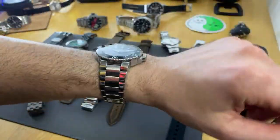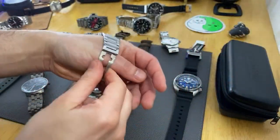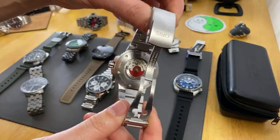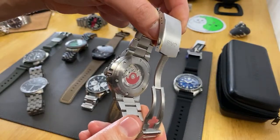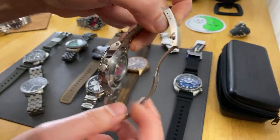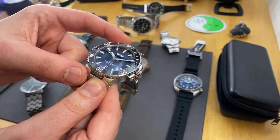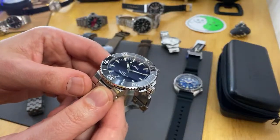This watch comes as small as maybe, I think, 39 millimeters wide for men. Oh, there's the women's versions as well, so I take that back, even smaller than that. As a 300 meter dive watch, it has a display case back, which is not as uncommon these days as it used to be. There's that red piece on the automatic rotor. The movement isn't exactly decorated, but Oris is known to regulate them well. And one of the most distinctive elements here is a particular design of the crown guard. Oh, here we go. So Phil says that the Aquis comes in 36, 39, 41, 43, and then the Pro Divers come in even larger sizes.